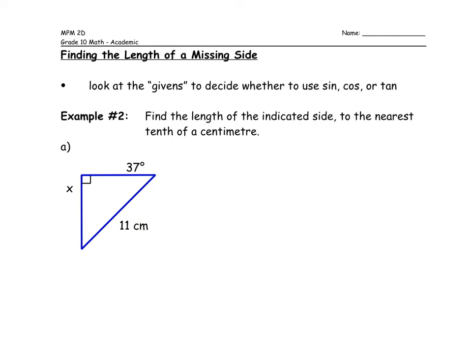So in today's lesson, we're going to continue learning about trigonometry by investigating how to determine the length of a missing side. Yesterday we learned about the basics of trigonometry with right-angled triangles, and we learned about an acronym, I guess you'd call it an acronym, SOHCAHTOA. And hopefully our warm-up today also helped to remind you of some of the important details of SOHCAHTOA.